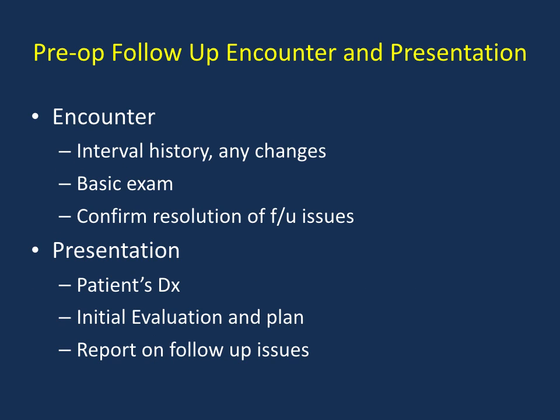Yeah, so the encounter, basically interval history, make sure they haven't had any major changes, otherwise you don't need to go and redo the whole history. Please don't redo the whole history. Do the basic exam, confirm the resolution or the completion of whatever follow-up issues there were, and then at your presentation, the attending is not going to remember the patient just by their name, so you have to tell them what the diagnosis was, what the initial evaluation plan was, and what the follow-up issue was, what we were trying to get additional information on, and present that additional information.